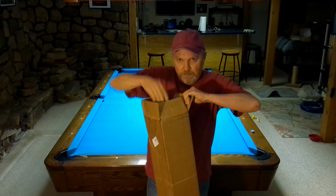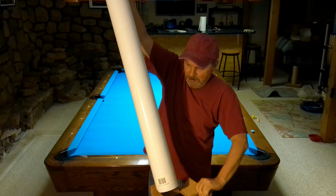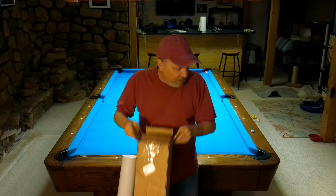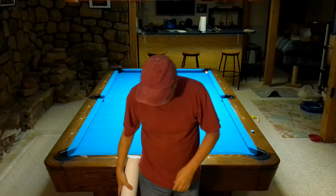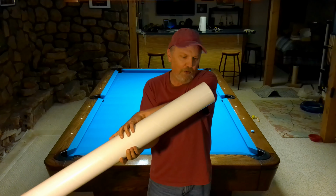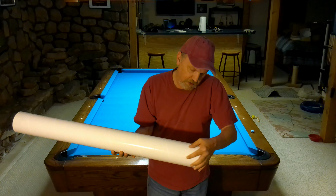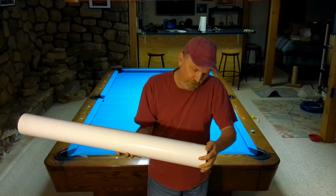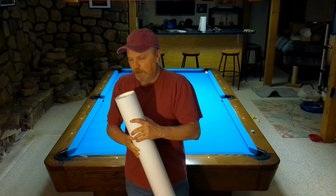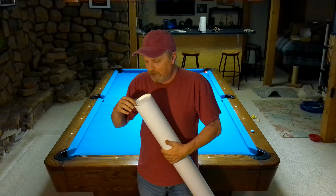So it comes in this box. Inside the box is a big old white tube. Is there anything else in the box, kitties? Nope. Okay, kitty, here's the box. This is pretty fancy shit here. I've never had a white tube before. It says mailing tube, 4 by 36 inches in white. Okay, that's pretty descriptive. I thought maybe having something this nice might have meant it was a new cue. It still may be.